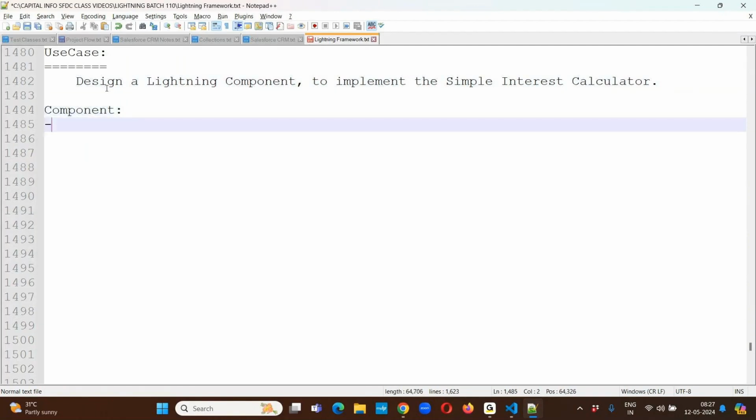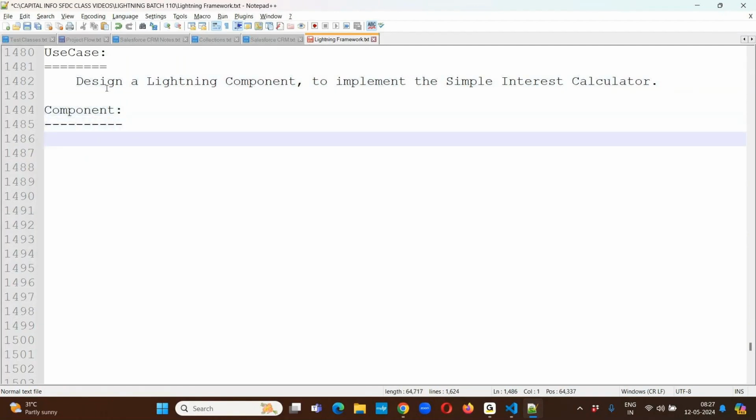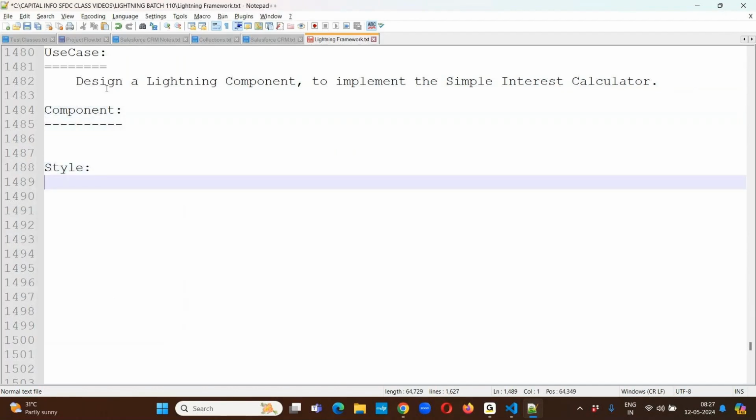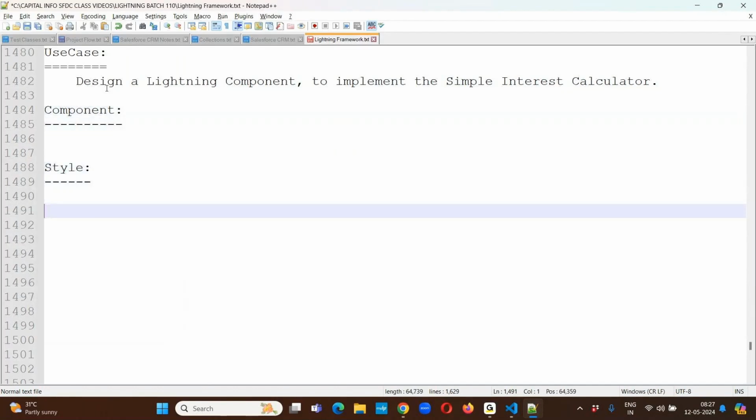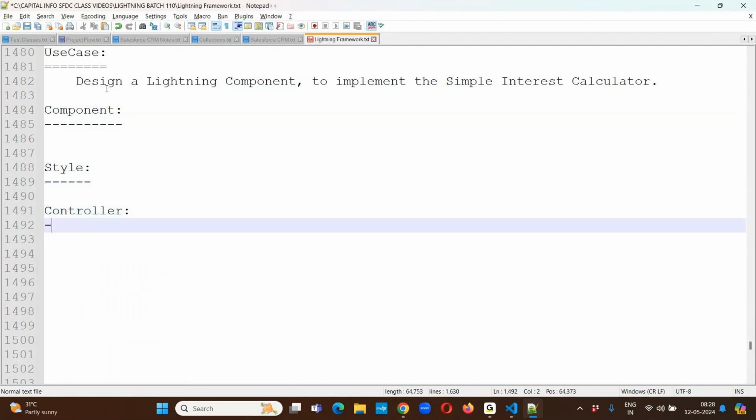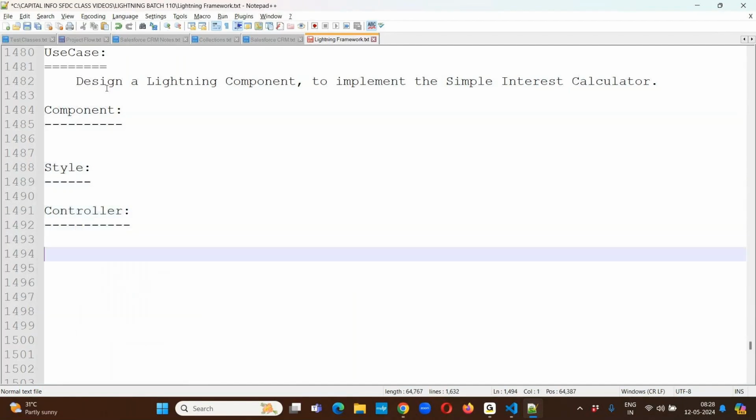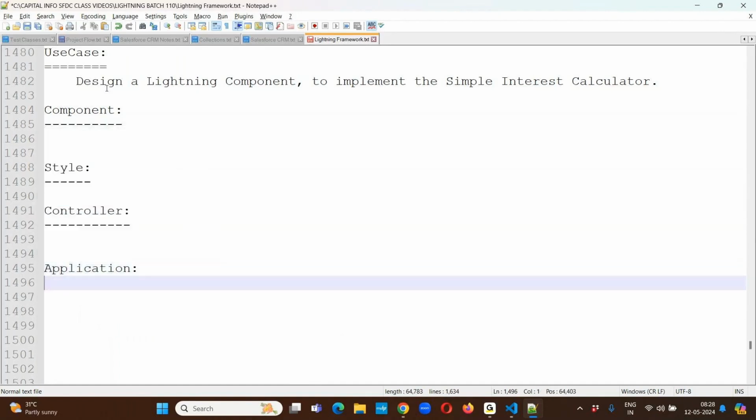Component code, style, controller, application.